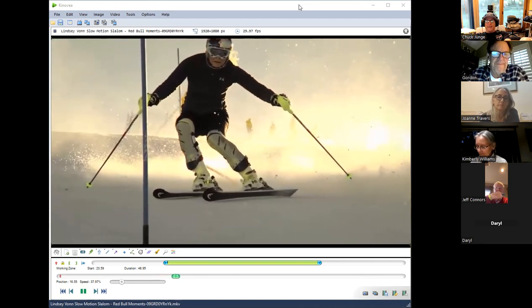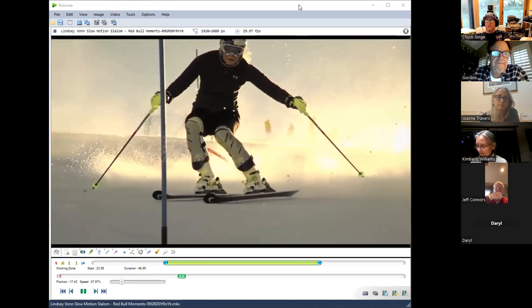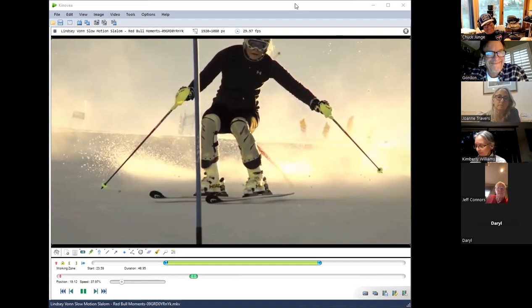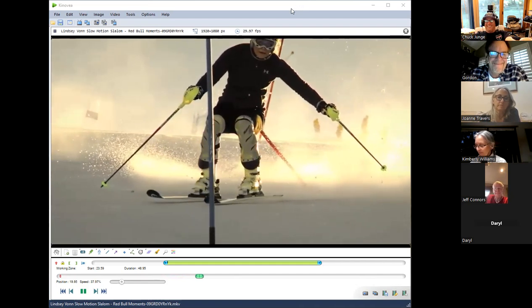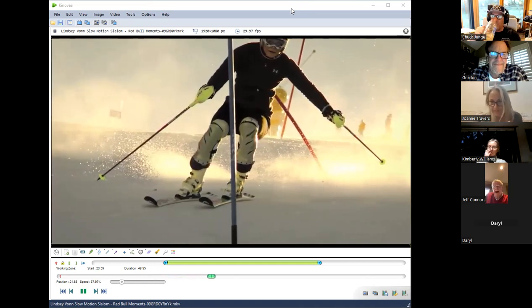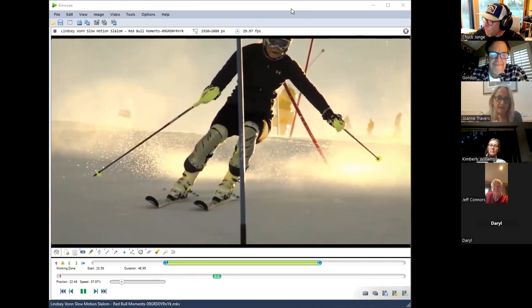But if I feel the back of the boot, oops, too much. And if I feel the skis bend in the tails, yeah, I know I'm too far. I mean, I can think, this is professional racing at its best, and it's a high level.